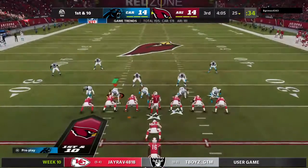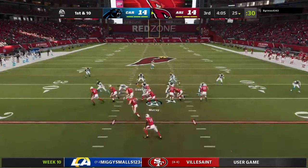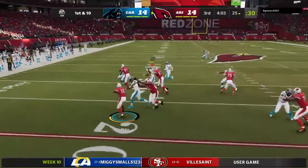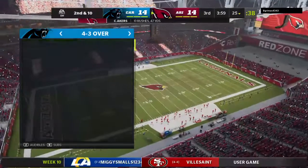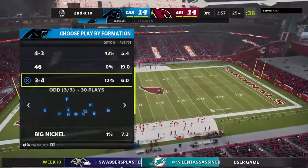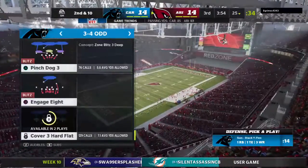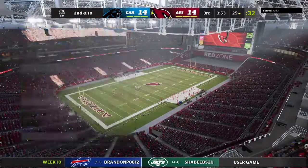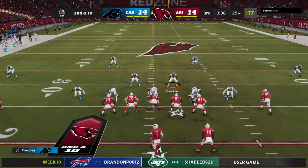Arizona's offense at the line, ready to get their drive started. Their halftime lead now evaporated. We're back to level following that touchdown a moment ago. And that shouldn't change the mindset a whole lot from an offensive perspective because they already knew this was going to be a hard-fought game. Now they just need to go out, execute their game plan, and keep moving. 3rd quarter, all tied up. This is 2nd and 10.